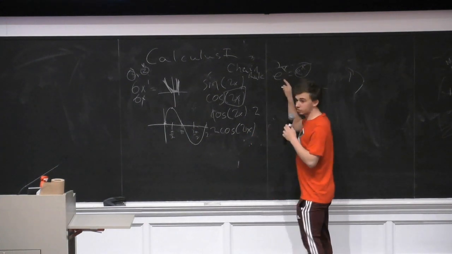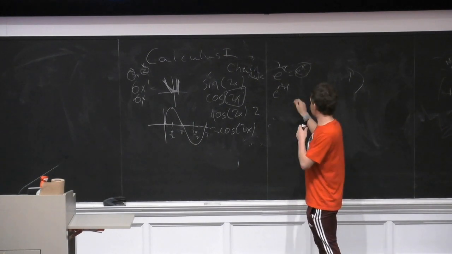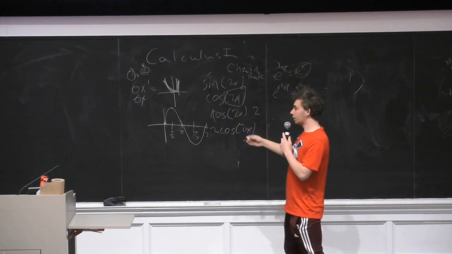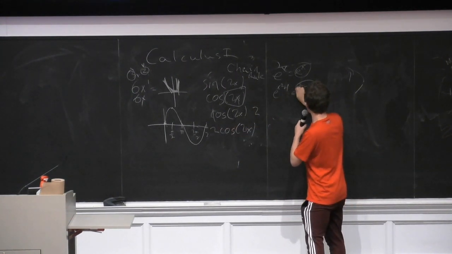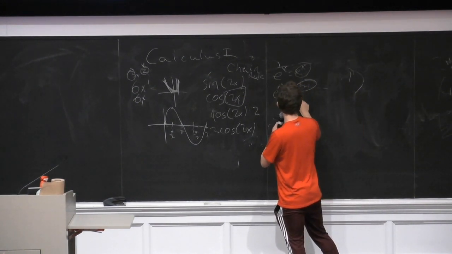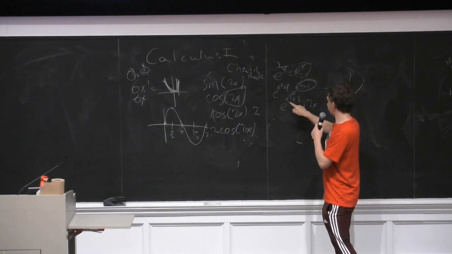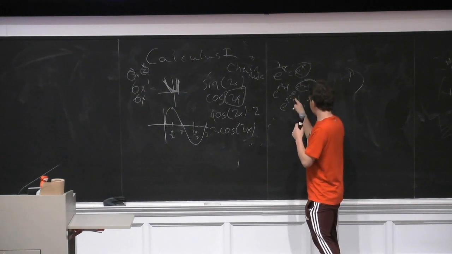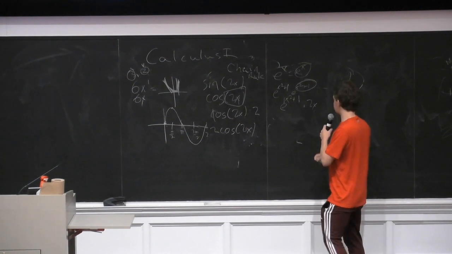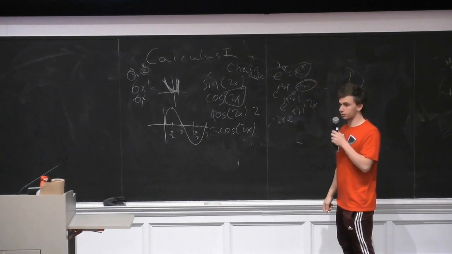But actually, this is a chain rule, because if I have e to the x squared plus 1, you do e to the x squared plus 1, because the derivative of e to the something is e to the something, but you actually have to chain it, because you still have this exponent. So it becomes e to the x squared plus 1 times 2x. This is a power rule one, where you do base times exponent and then decrease the exponent by 1, getting you 2x. So you get 2x e to the x squared plus 1 as the derivative of that.